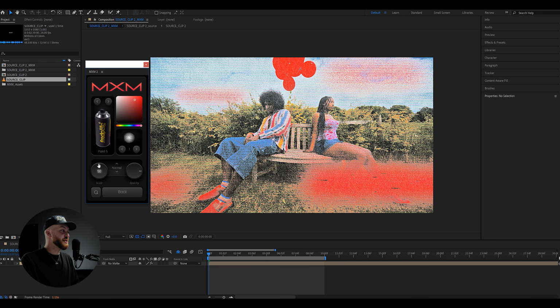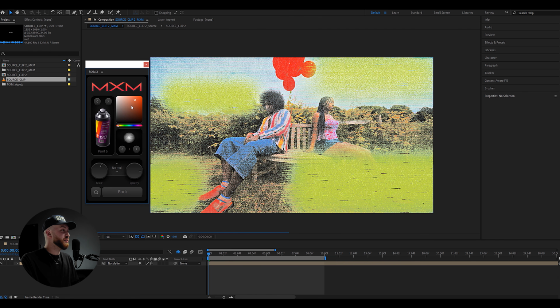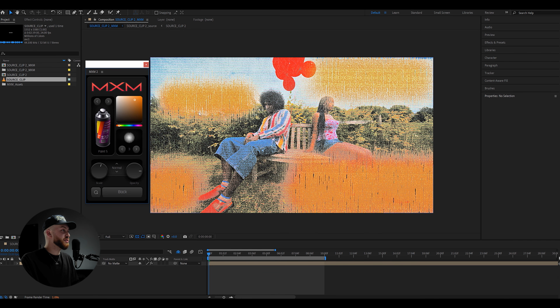We can adjust the scale, which is going to spread out that spray paint effect. I am such a big fan of this feature. You can obviously change the color, so we can get super crazy with this. For example, put some orange. Then you can change the brush style of the actual spray paint effect. If you look here, you'll see that the strokes are going to be different from each other.